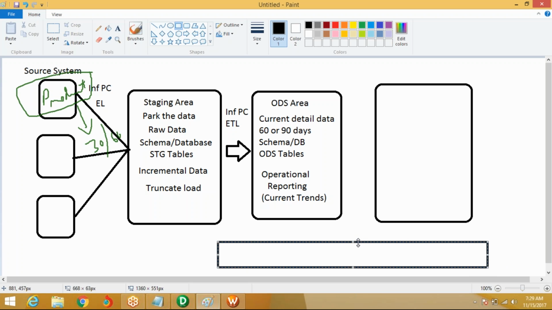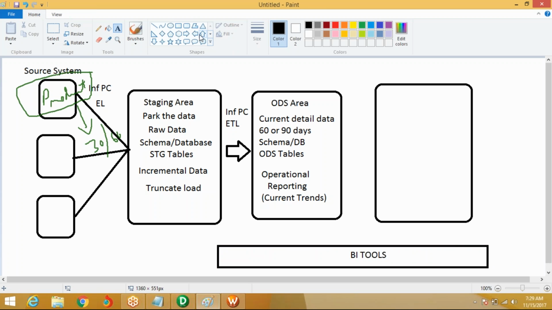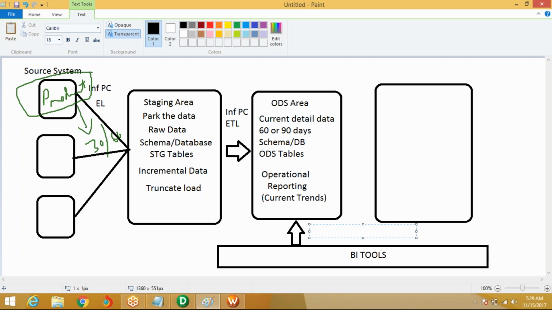In order to create a report, I'll make use of the ODS region, where the detailed data is present. I'll summarize the data and bring the report, and I'll create the report. A current analysis report can be created from it.